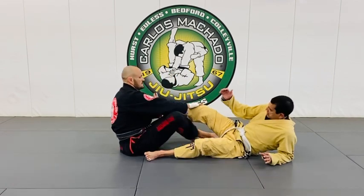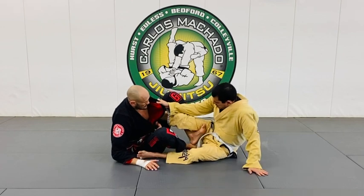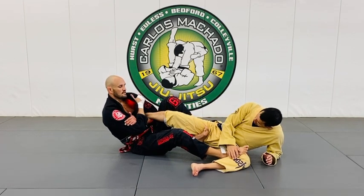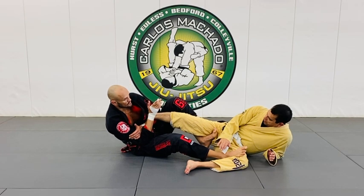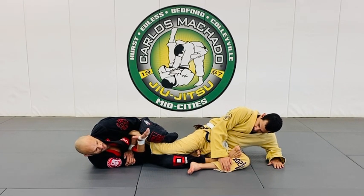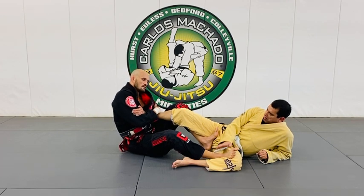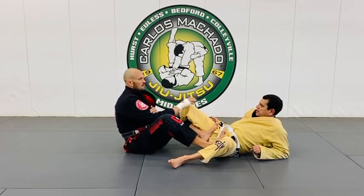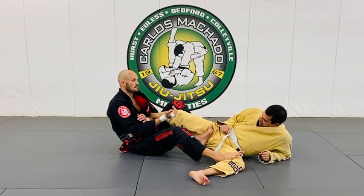I caught his foot. It's like maybe a double golf ball right here, and then this foot goes right inside over there. I need to fix my grip. I can get this grip right here, take this foot, push him away. And as my knee goes this way, my upper body goes out - it's like I tilt to the right. You'll feel this wedge right here. And you don't want to fall to the right because that is illegal in IBD. You can move it this way and I can go double. If this is loose, he can relieve the pressure by moving it that way, so I have to wedge it here. I'm pulling up, pushing here - just as long as he should not be able to sit up and reach me.